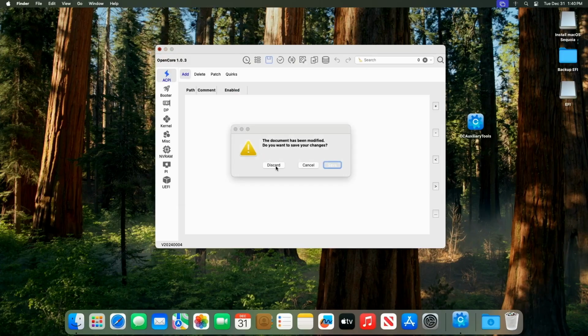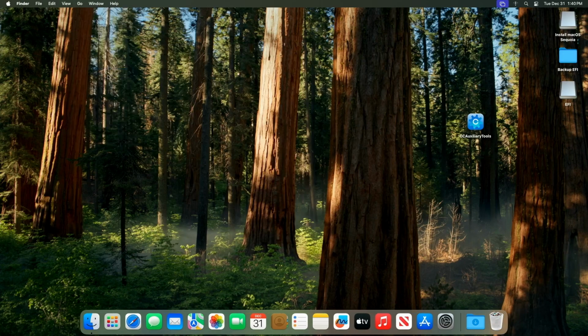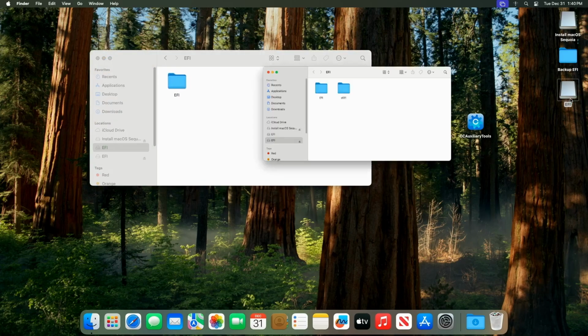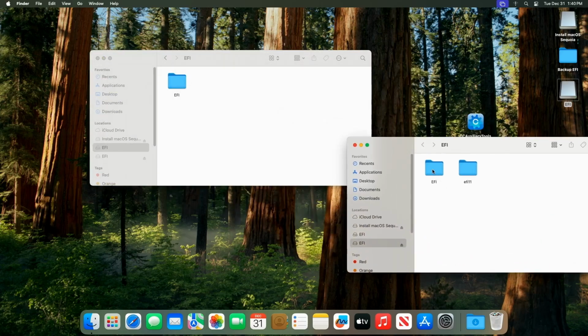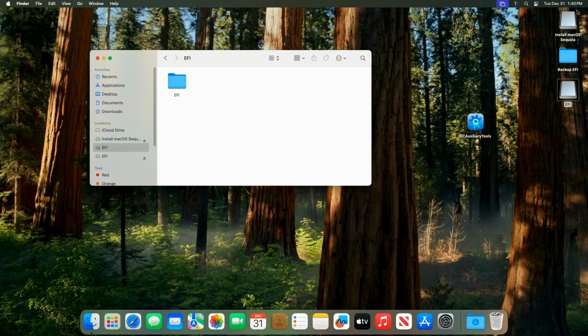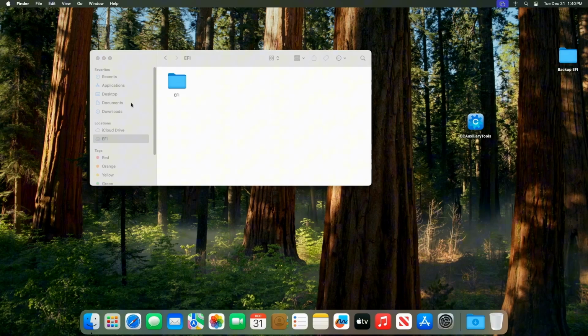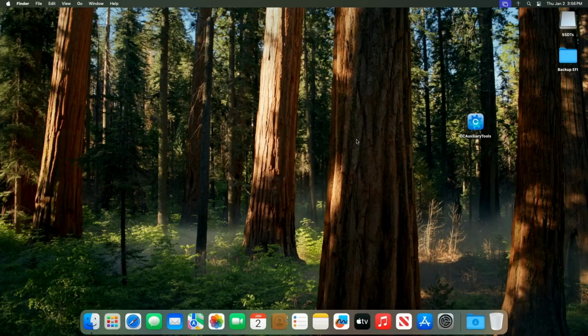Okay. Now what we'll do, just go over here to computer. This is the NVMe. And here is my EFI partition. With my EFI, I'm going to drag it into here and replace this one. And now that we have our EFI mounted on the NVMe drive, then this will boot on its own. Okay? So there we go. Okay, so we're done. We can boot the computer. Everything's fine. But now we want to go ahead and do the USB port mapping.